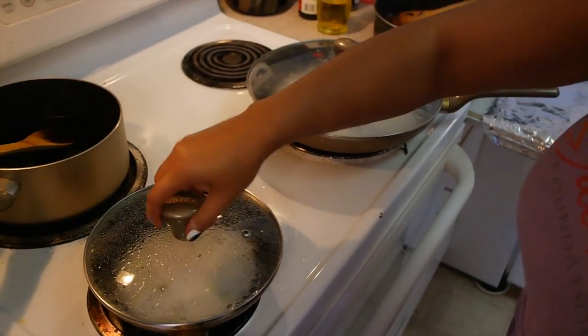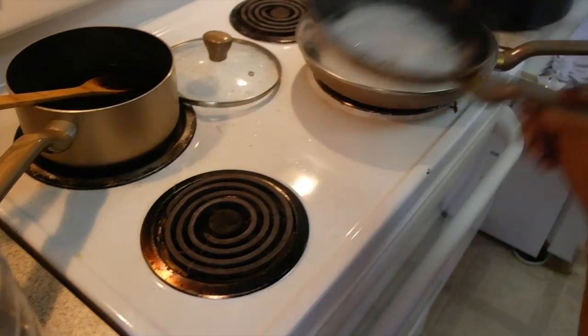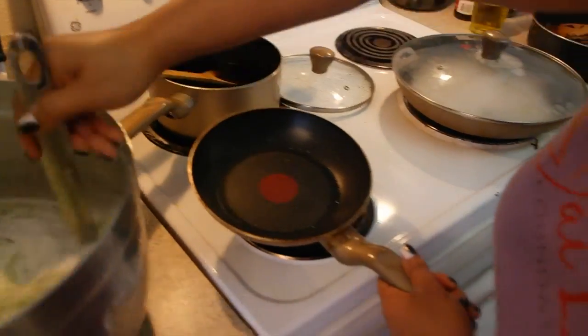Cover this up, and it's almost ready. What do you use to scrape it off? Nothing. So this is easy. See? Oh, cool, huh? Holy cow.